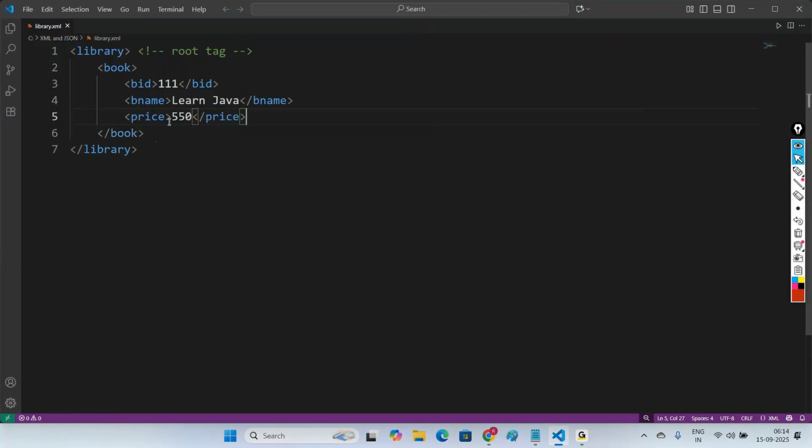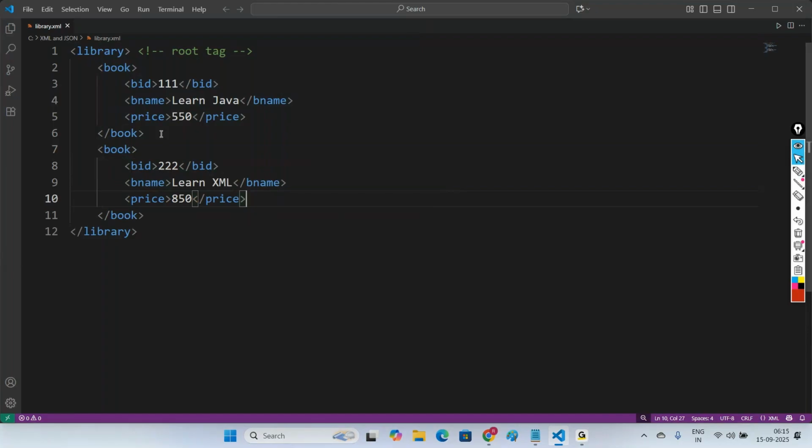So this is one set of book. Like that, we can go with one more book, with BID, name, price. This is one more book. You can take one more book.